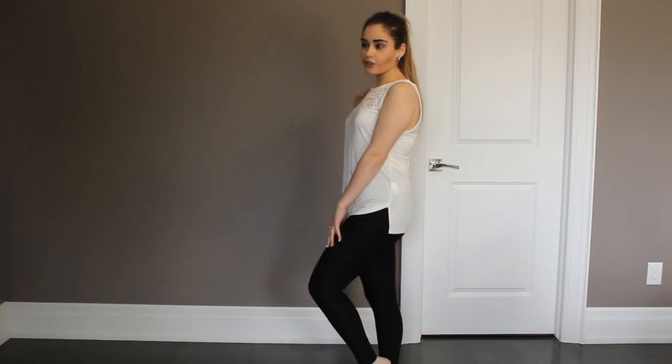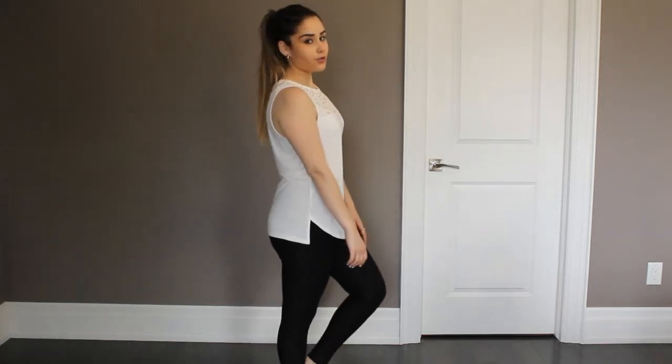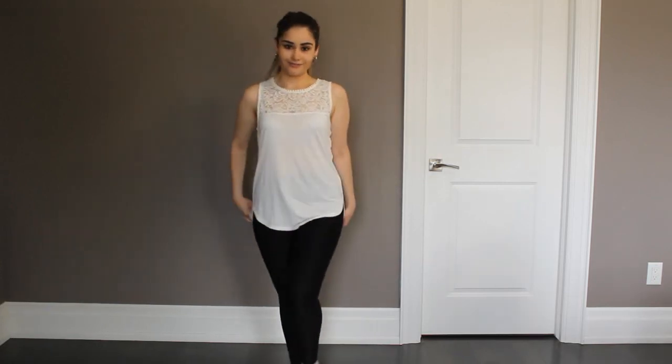For the next outfit I paired the same leggings from the previous outfit with just a plain tank top or a tank top with a simple design on it. They are super affordable — you can get them anywhere for under $15 to $20. It adds a simple, cute, and breathable summer outfit. You can pair it with your hair up, a nice chunky set of earrings, a bracelet, and it will still be under $30. It looks like you put so much effort in when it is really so easy.